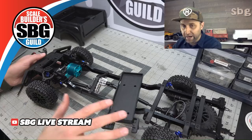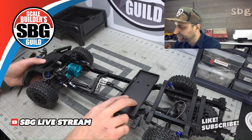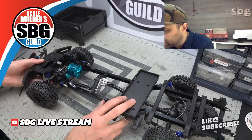Does it change my opinion overall on the model? No, it doesn't. I still think it's pretty great. It's so nice to see this accurate independent front suspension. It looks amazing. Yes, these arms are plastic as well, but it's fairly rigid, and I don't suspect it's going to be a lot of issue.